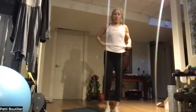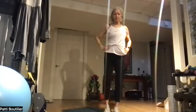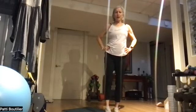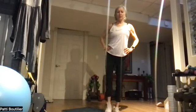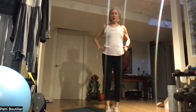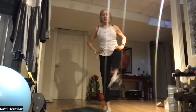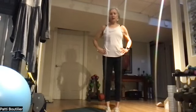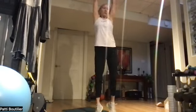All right, three air squats backwards. One, two, three and forwards. One, two, and three. And let's do the others. Whoop, other side. One, two, and three and forwards. One, two, and three. And all the way up on our tippy toes.